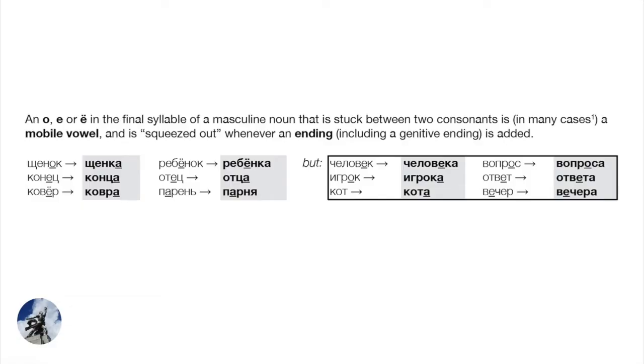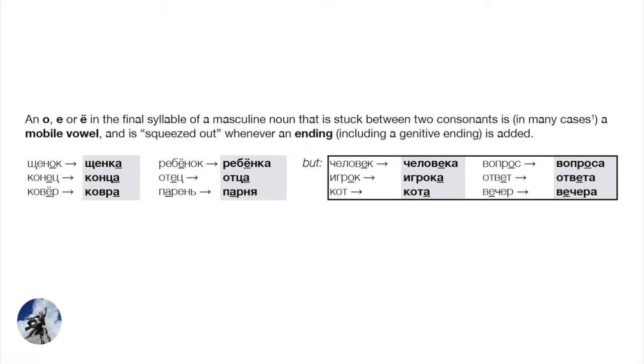And again, unfortunately, just because we see something that looks like it could be a mobile vowel, it doesn't mean that it is one. So essentially, for any new verb you learn, any new noun you learn that's like this, you'd have to consult a dictionary to be certain as to whether or not that o, ye, or yo is a mobile vowel. So let's look at a few examples, and you see the black box again, right? These are kind of exceptions to the sort of rule we just formulated.